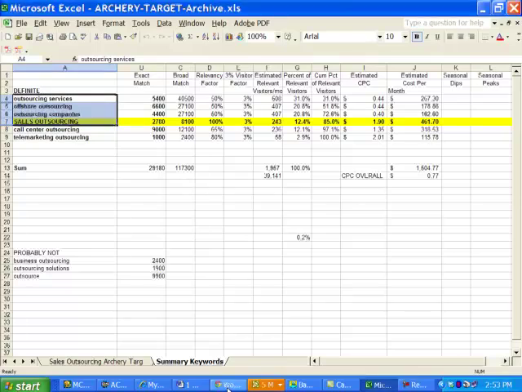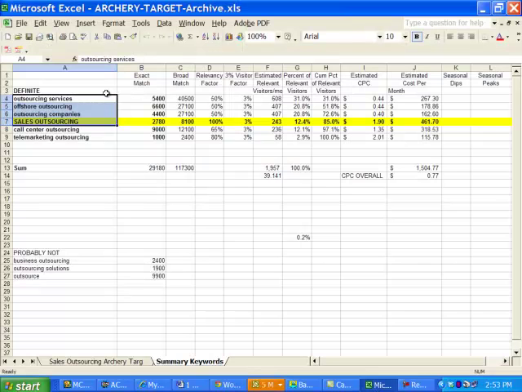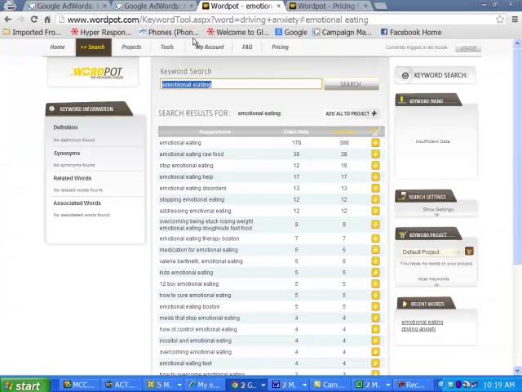Let me go over that once more. You go to WordPot, you type in each of the terms on your archery target, you push search. It gives you an exact and a total daily. Ignore exact, take total daily, multiply it by the conversion metric, which is 100. So again, 398 multiplied by 100 is 39,800. Take that figure for each of your terms, go over here to your archery target, put the terms in here, and this will flow everything through and give you an estimate of what it's like to compete in pay-per-click. And again, we say estimate because this is all going to change when you roll it out in the real world.